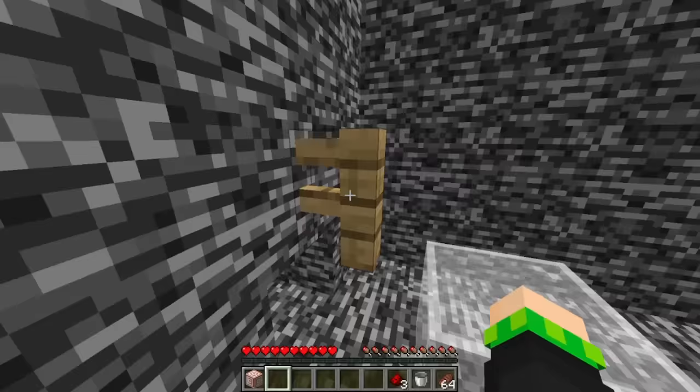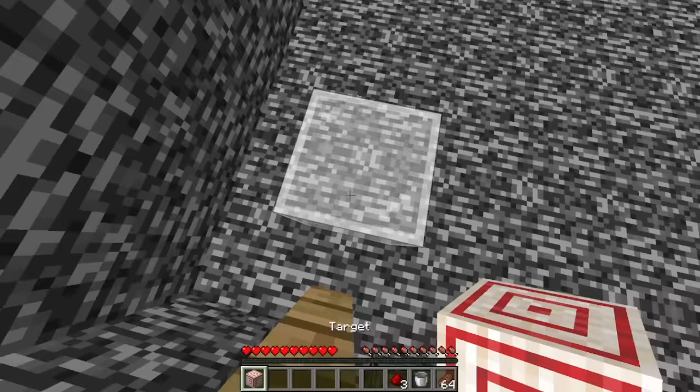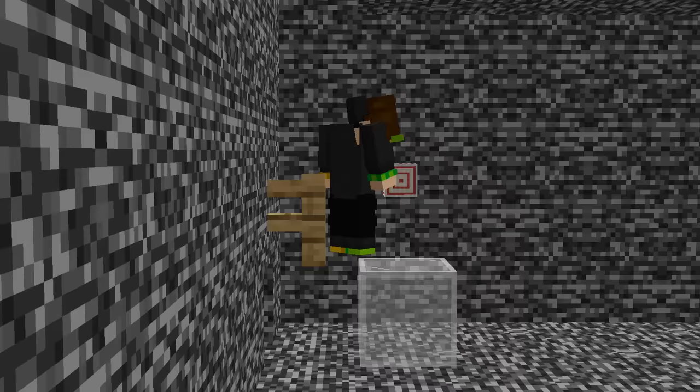In theory, if I place the fence up against the wall and I place the target block adjacent to it, then as the fence's hitbox updates to touch it, it will clip through mine, allowing me to phase all the way through it and below it.